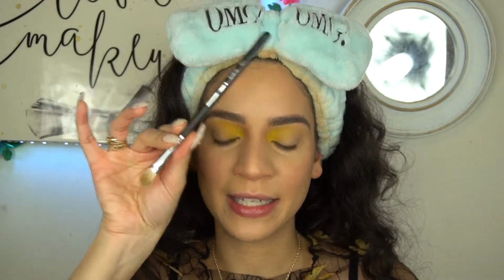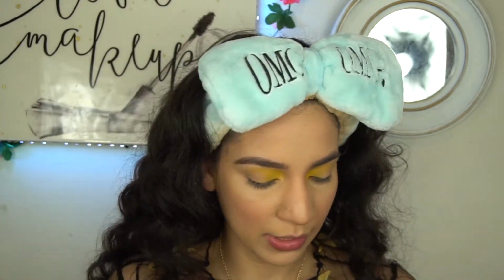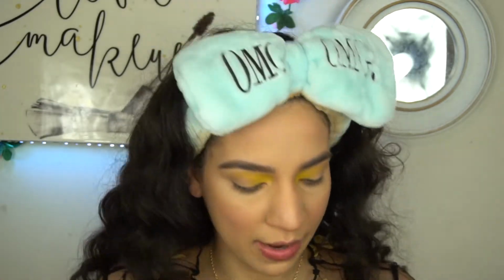So I'm gonna go in with a fluffy brush, and this is the blending brush by the Eggshell, and I love this brush. You know, I did a brush collection video and it never went up. I don't know what happened to it, but I think I need to do that video again because I get asked a lot about my brushes and I don't have a video like that.